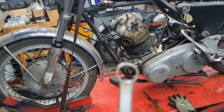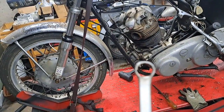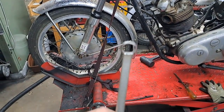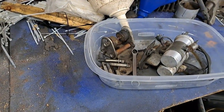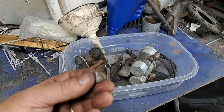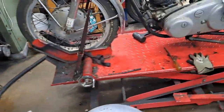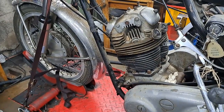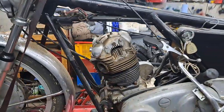It held me up for about half an hour, but I managed to make up what I'd call a nine-point box-end wrench. I filed three of the flats big enough for that nut to go inside the wrench, and it worked perfectly. So I have another special tool in my collection to put in the drawer with the others. I'll have to do something with that nut — maybe replace it altogether — because I don't want anyone else faced with that sort of problem. Anyway, all the cylinder head bolts are out now.